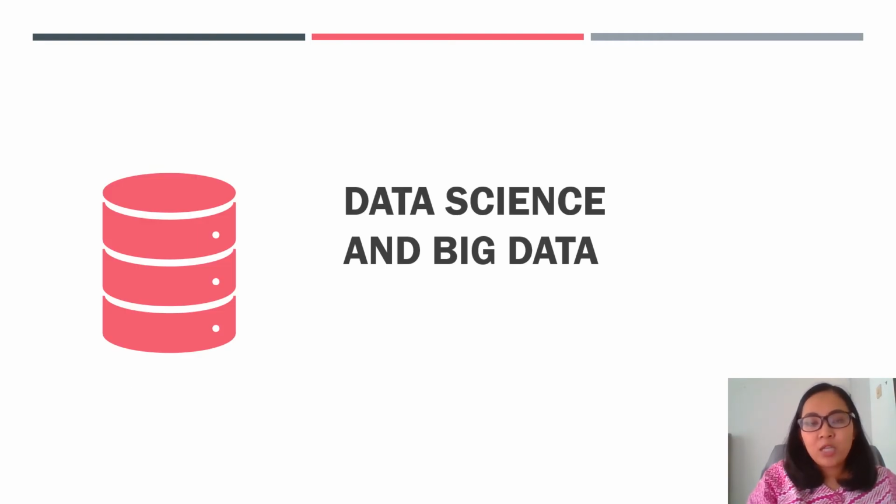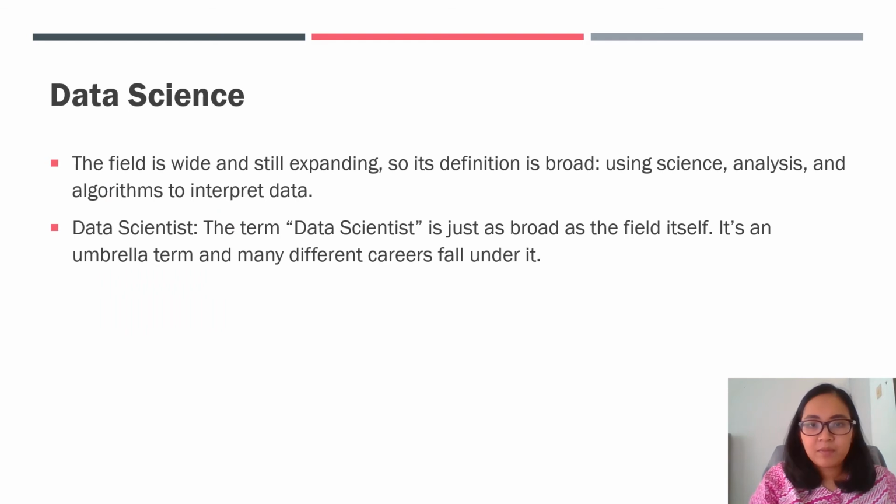Next, I'm going to touch upon data science and big data. You've already probably heard this terminology before, perhaps via media or popular culture. But what is it exactly? So this field is very happening right now, and it's still wide and expanding, so the definition is very general. So you have science, you have analysis, and you have algorithms to interpret the data.